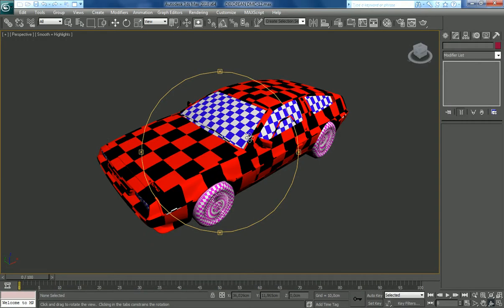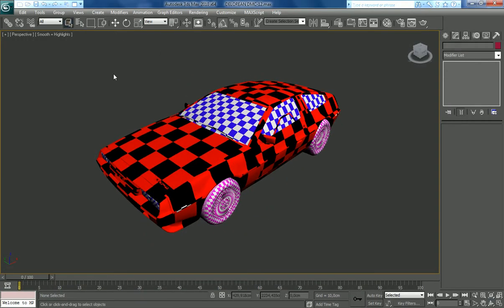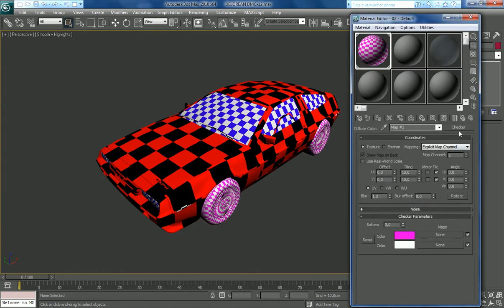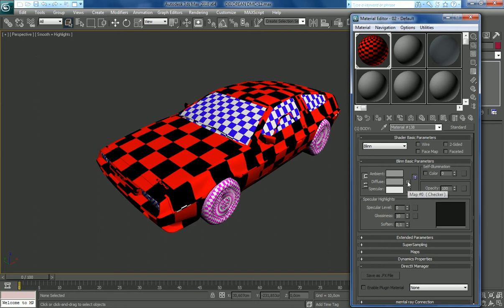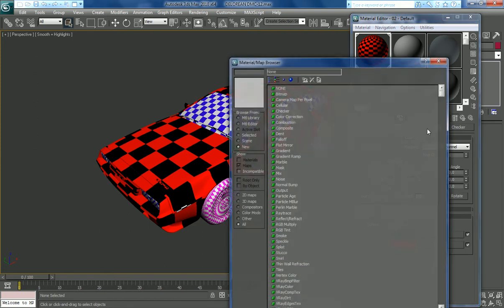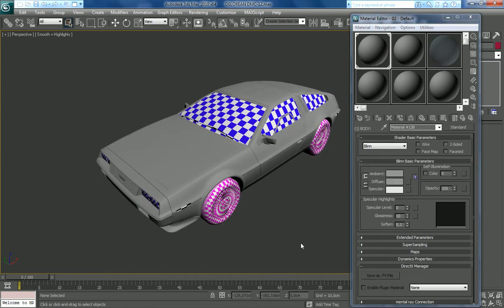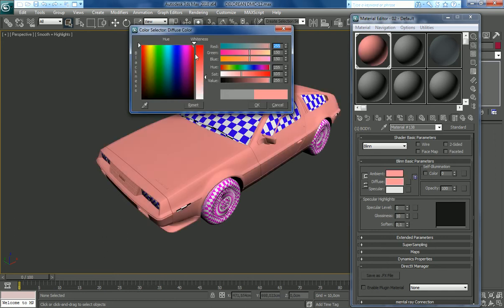And the final result for our car will look like this. For a minute, let's set the color to red.